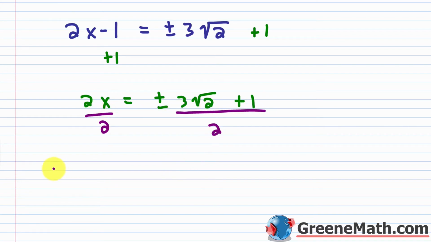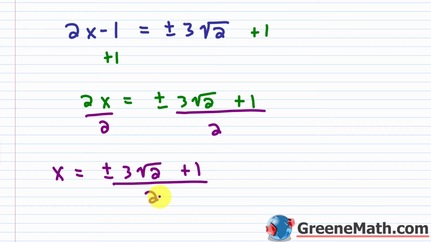And what do I get? I get that x is equal to plus or minus 3 times square root of 2 plus 1 all over 2. So this is a more compact form, and it's also a quicker way to get the solution, right? Again, x is equal to the positive or negative of 3 times square root of 2 plus 1 over 2. So it's two solutions. x is going to give me 3 times square root of 2 plus 1 over 2, and x is also going to give me the negative 3 times square root of 2 plus 1 over 2.